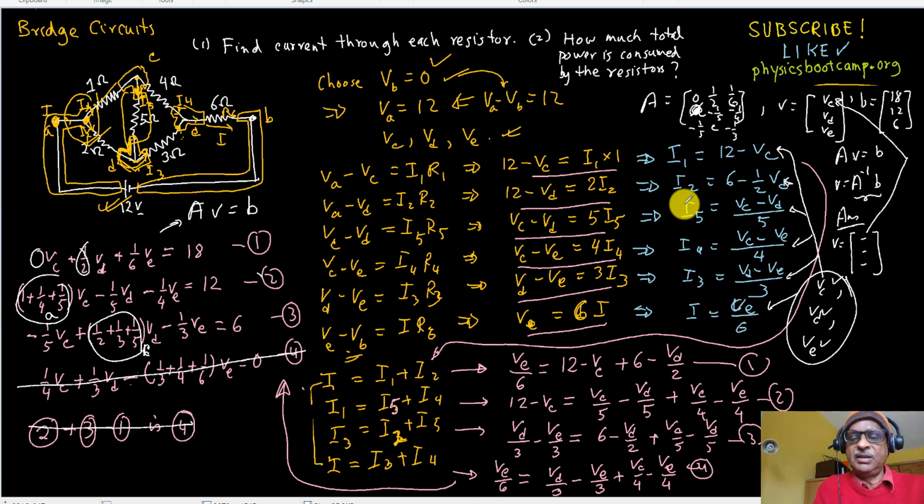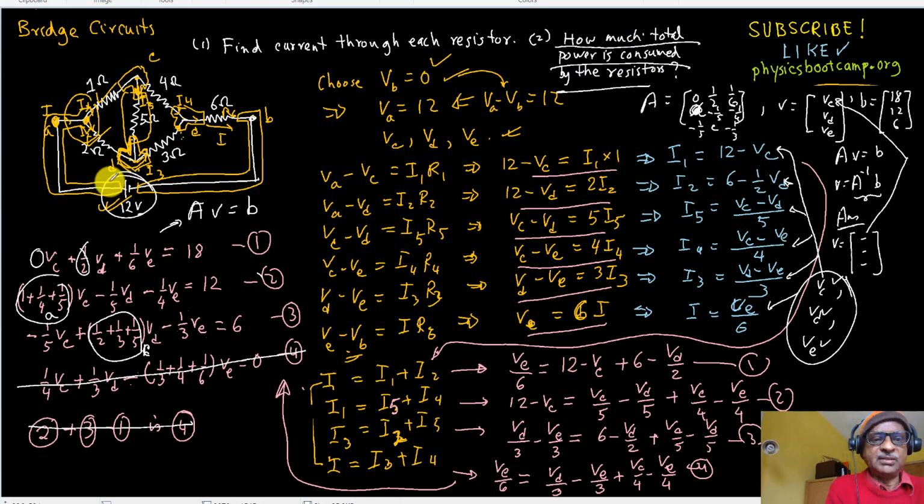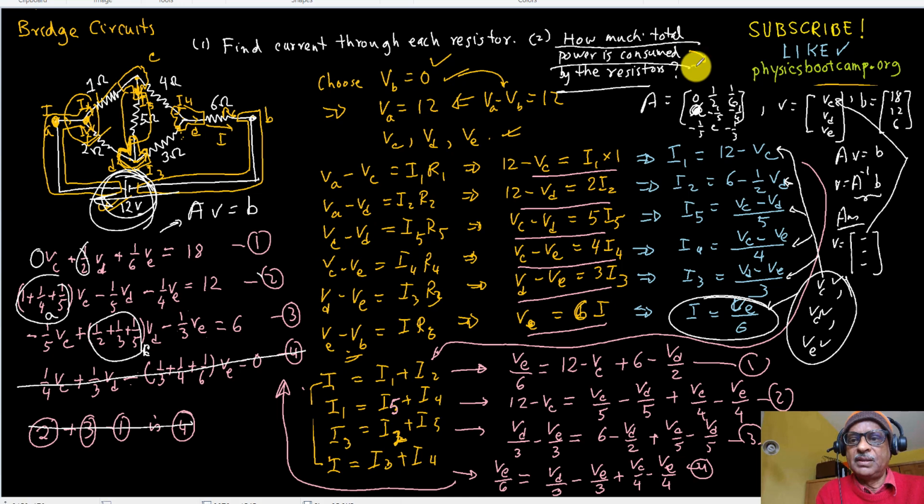So once you find the currents, answering this is very easy. Power consumed will be the power that got supplied by this. If you know the current that's going through that, this guy, and then the voltage, the answer is very simple: the current and voltage multiplication at the battery. Okay, so that's really a lot of algebra here, and sometimes it's interesting to do them.